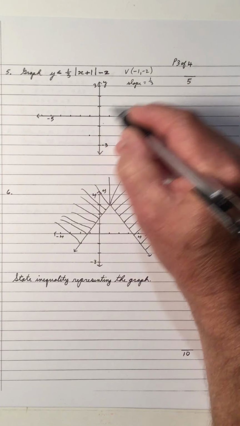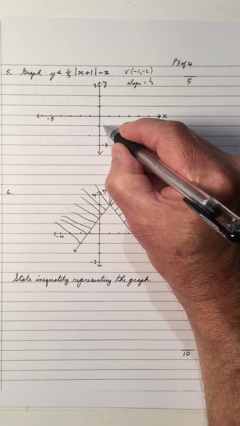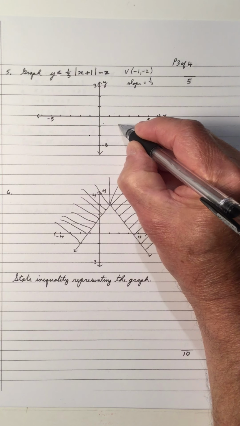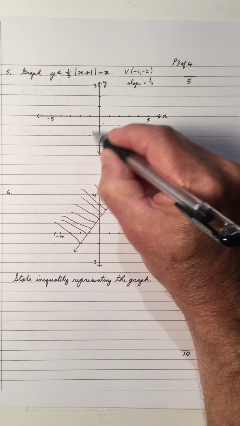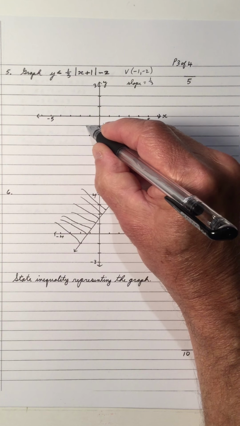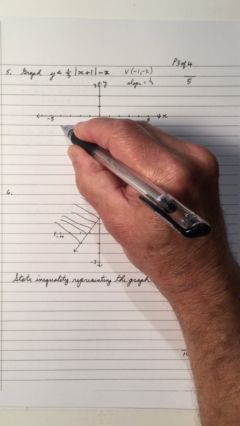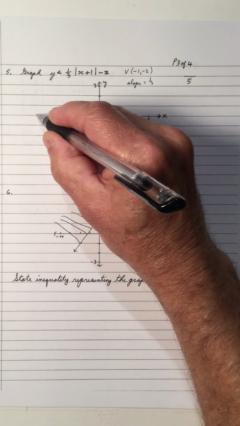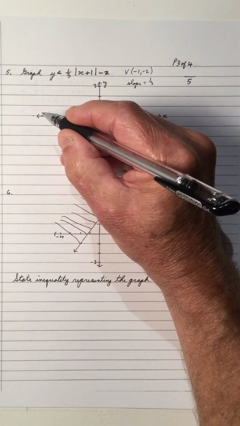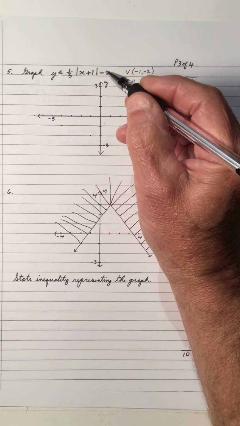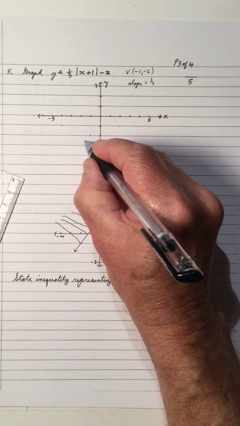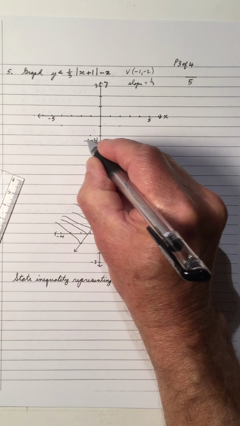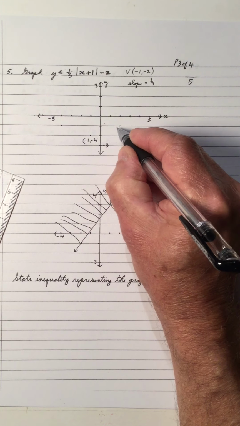The slope is 1/3, so up 1, right 3. If you go that way, let's go this way. Up 1, left 3. So somewhere here. And I take my ruler. Now, I got to be careful. I got my vertex done. The vertex is a negative 1, negative 2. I got the slope done.